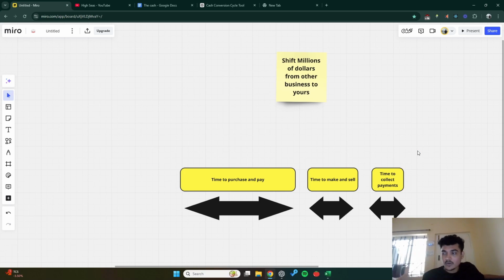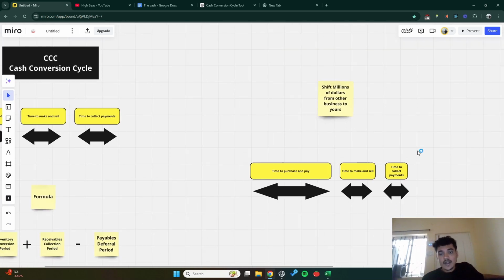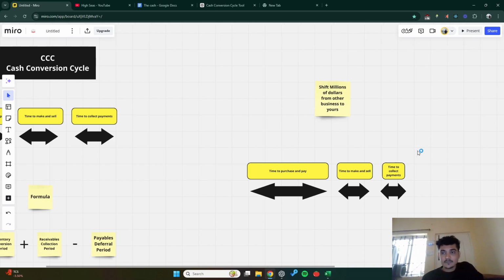It's very difficult to maneuver these three variables, but if you drive every day, you think about these three variables, if you keep driving it, that's how you get a negative cash conversion cycle. If you have a negative cash conversion cycle, it is very golden in your business. So that is what a cash conversion cycle is and what we are trying to achieve.